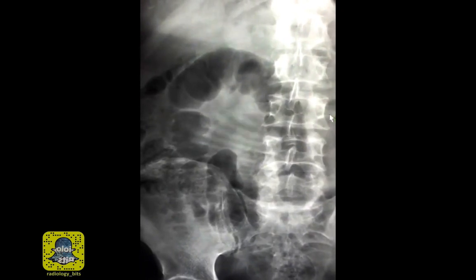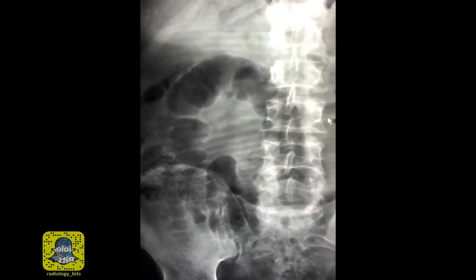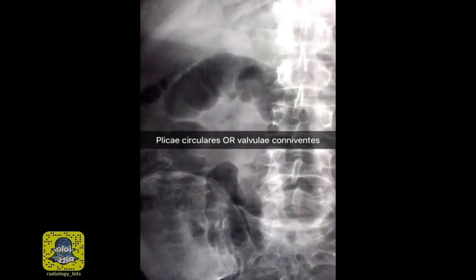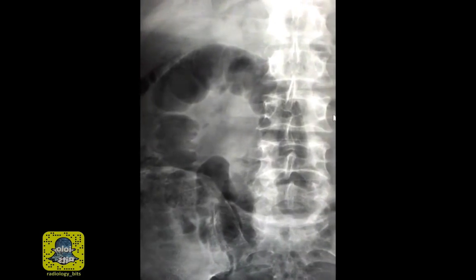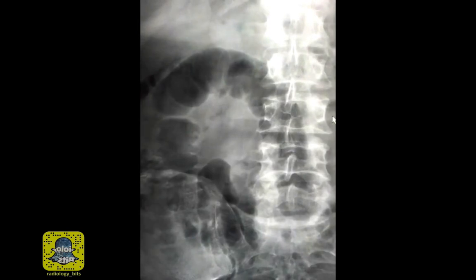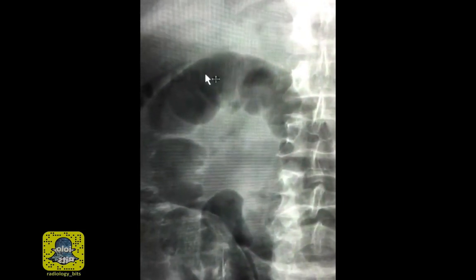Now let's look at a supine abdominal X-ray on a different patient to compare the large bowel appearance with that of a small bowel appearance. The folds of the small bowel loops are called plicae circulares or valvulae conniventes. If the small bowel is not distended, or even if it's extremely distended, it may be difficult to see those folds. However, in this mildly dilated bowel loop, you could see some of these folds and they appear complete. By complete, we mean they cross from one side to another, being completely circular.